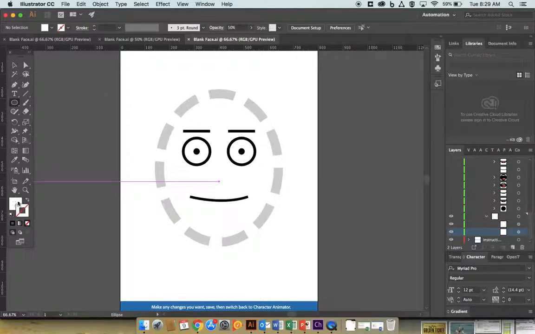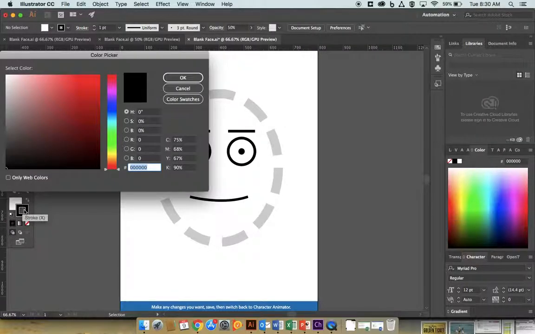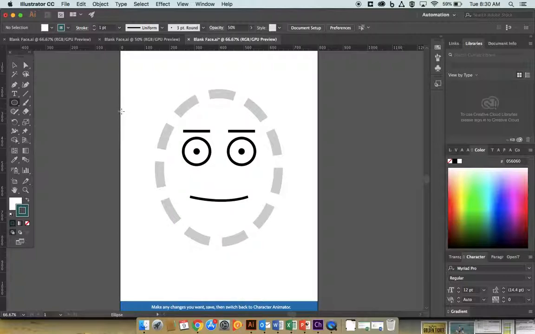Here are the colors right now for what it is. This one here is the stroke, and that is the outline. If it has that red slash through it, that means you do not have a stroke value or a color. If I click on this here, then it gives it a color, so now it's black. If I want to change that, I double click on here. Oops, sorry, no, double click on here. And now I can choose a color that I want. I'm just going to go with that color, hit OK. And that, again, is my outline color.